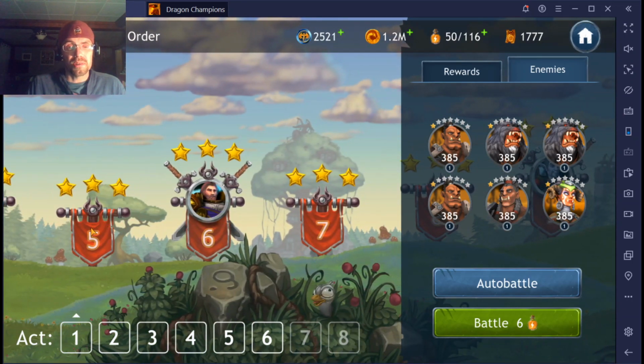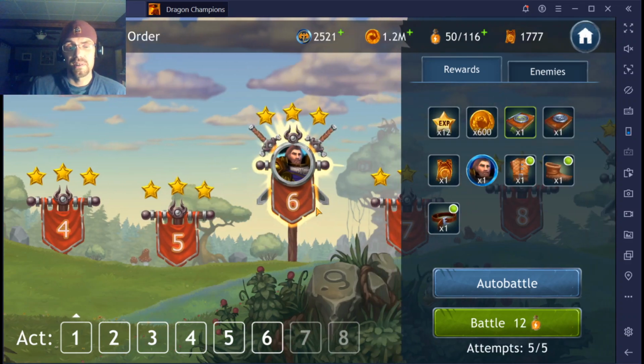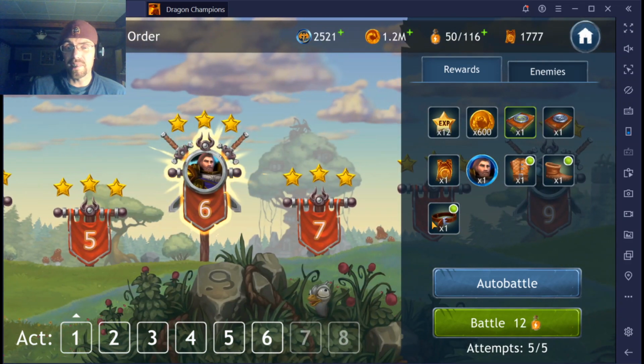The ones without the character portraits, that's where you would farm your gear. So when you need a piece of gear for your character, when we get to characters, you'll understand what I'm saying. You use the ones without the faces. Now the ones with the faces still have gear in them, but this is primarily farmed for the hero stones themselves, and that's how you either unlock a character or upgrade a character.